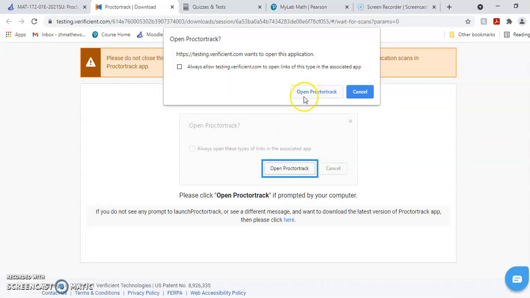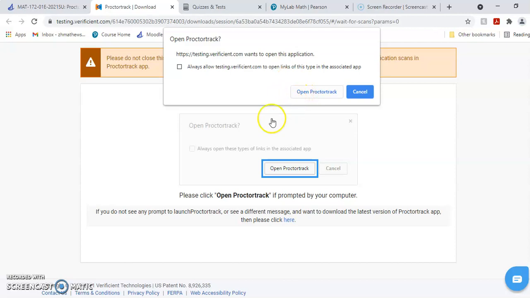And this is where I have to kind of stop my demonstration, because once ProctorTrack opens, it's actually going to kick me off of this recording. It won't let me run this recording in the background because ProctorTrack kind of takes over your screen, and it will only allow you to open up the sites it knows you're supposed to be at. So you can run the My Math Lab program in Moodle, but it's going to make me close this recording. So I'm going to just kind of talk you through where you would go from here.